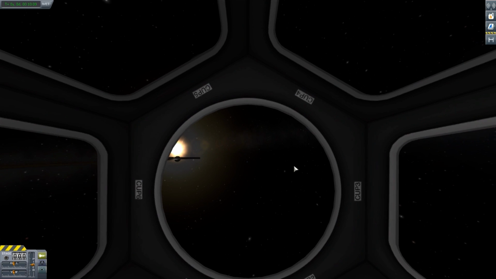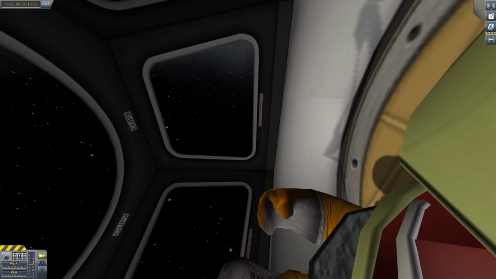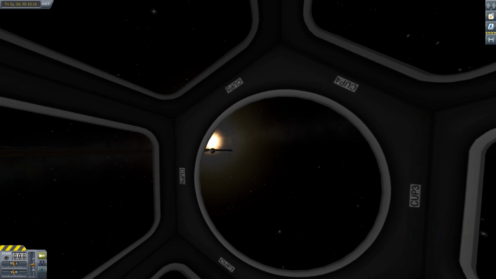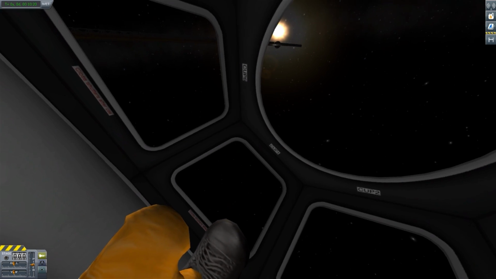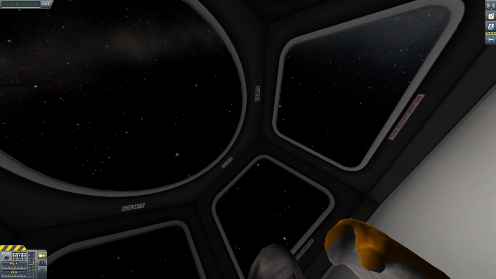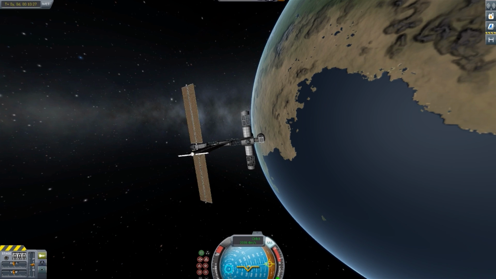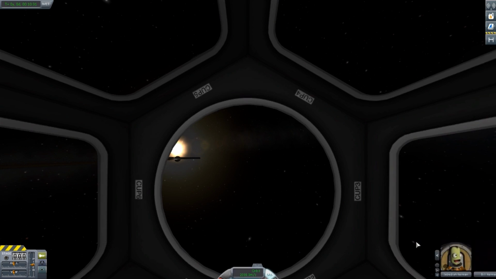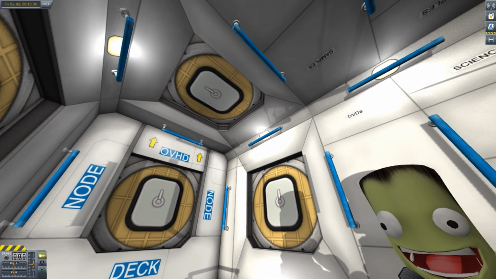There we go. So this is the cupola module. Not exactly the most impressive thing, and it is extraordinarily cramped, which again, because of the size of this thing, does at least make sense. We have no controls, which is odd because it is also a command pod. But, I mean, there we go. We have this glorious view. Now, if we... Oh, nope, wrong button. Of course I hit the wrong button. I always do. Let's hit that, and we are in the pressurized node.